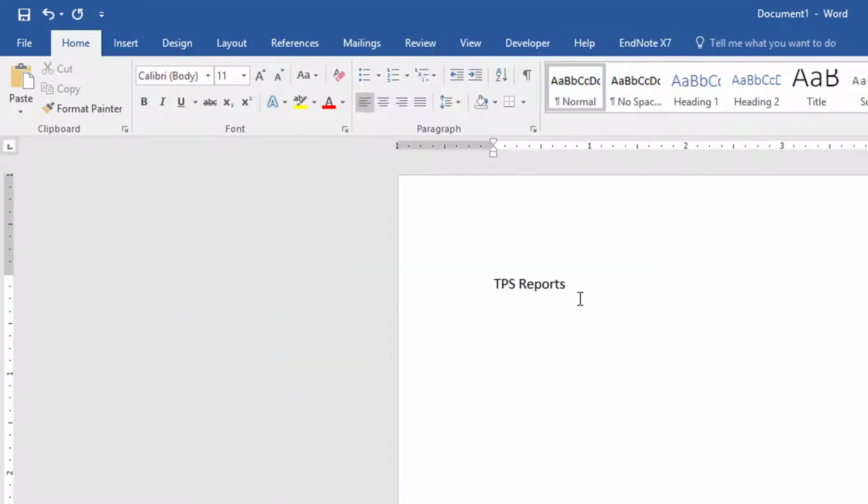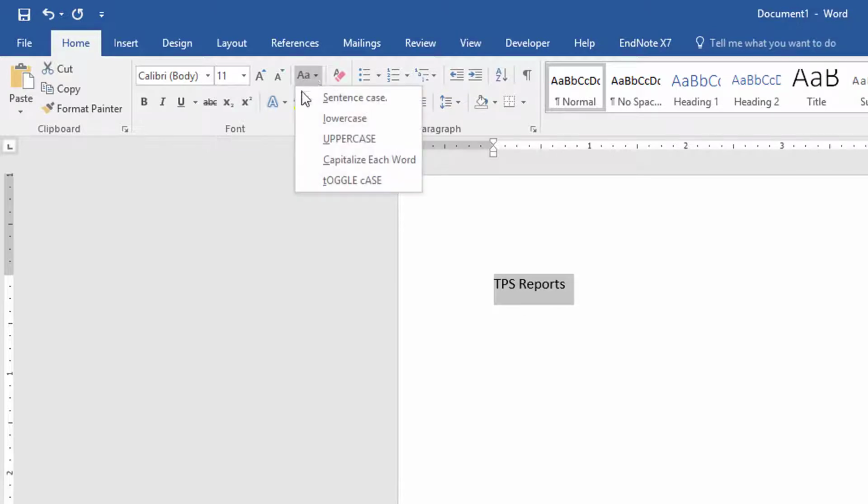So the reason you need to know where to locate tools within groups, as an example, a few years ago I was asked to change my text to small caps. Even though I had no clue where this was at first, I was able to locate it because it sounded like a font tool or command, and therefore must be in the font group. So I looked all around the font group and couldn't find it.